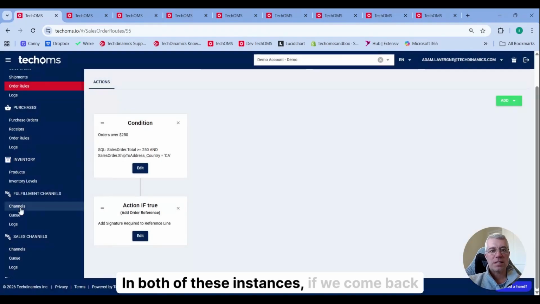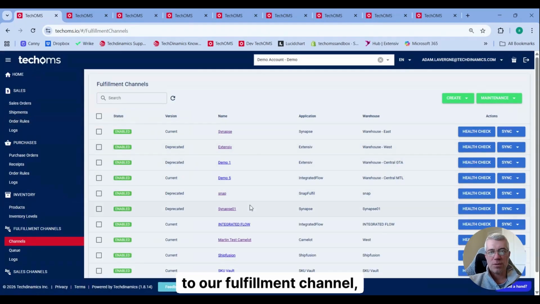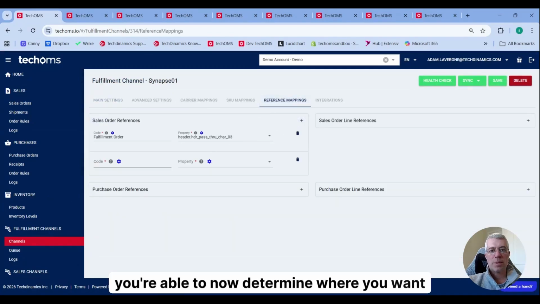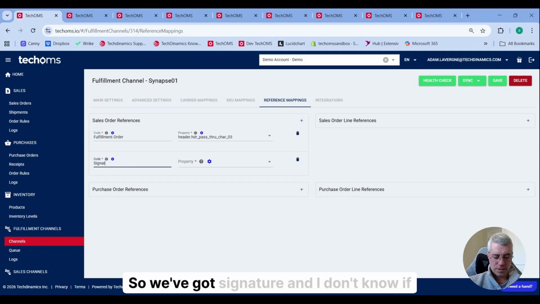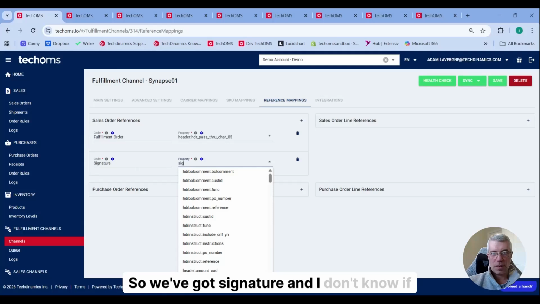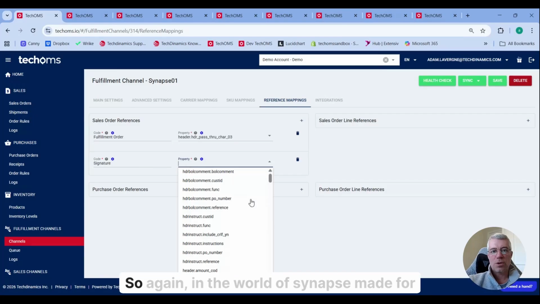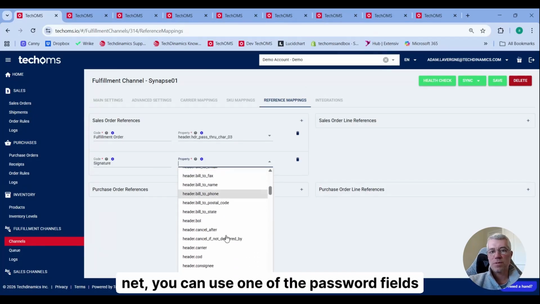In both of these instances, if we come back to our fulfillment channel, you're able to now determine where you want to pass it. So we've got signature. And I don't know if there's a dedicated, no, there's not a dedicated signature field. So again, in the world of Synapse made for Net, you can use one of the pass-through fields for that information.